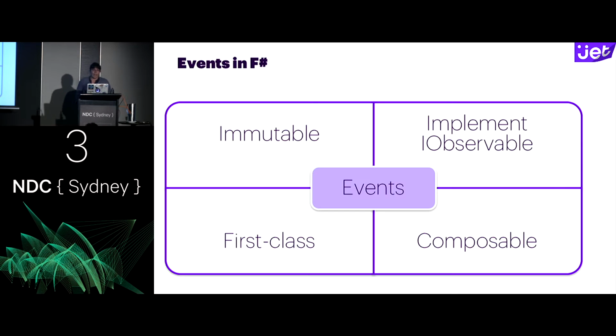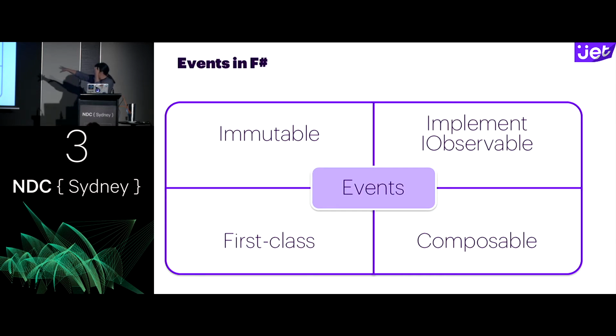Almost every program has to handle events, whether it's clicks in the user interface or listening to sockets in the server. Events are really just a reaction to a change of state. And in F#, we have some really convenient features of events. They are immutable, so they don't change from underneath us. And concurrency of any form is wicked difficult if you're trying to handle mutable data. They all do implement IObservable.